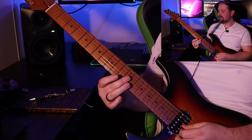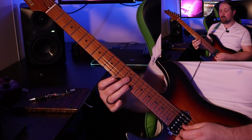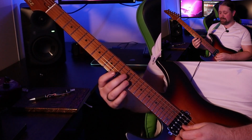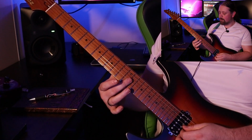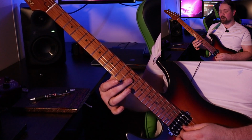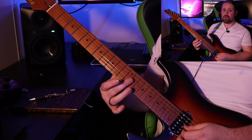What you need to do is, instead of fretting, you need to lightly rest the flat of your finger. Any finger you want, doesn't matter. For this, I'm just using my second finger. And we're going to move it up just to the fret wire now, as if you was going from fret 12 to 13. And this is the trick behind it all, really.